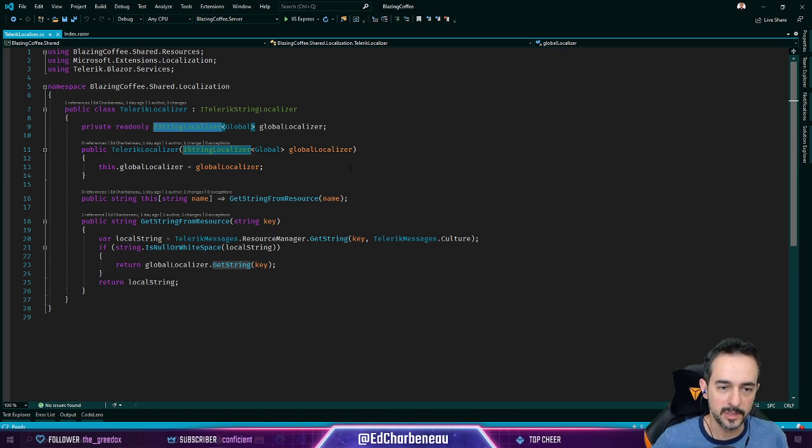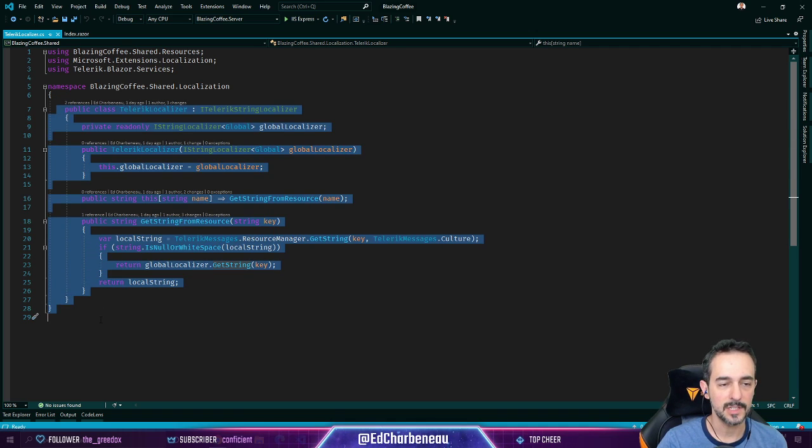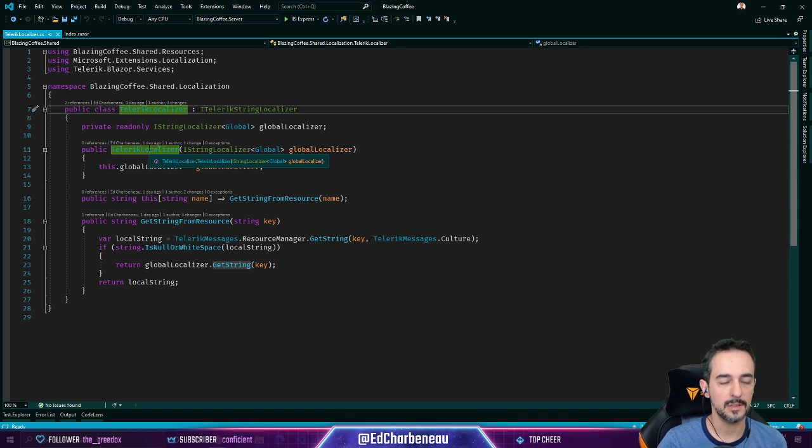So when you put a data grid or any of our components on your application, they automatically localize through that Telerik string localizer. The actual implementation of it is always going to be a little bit custom, so you have to provide the concrete implementation.